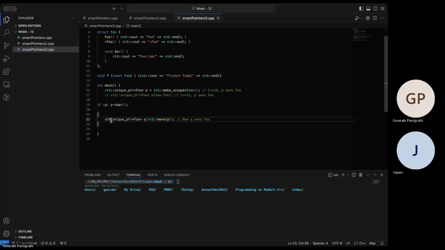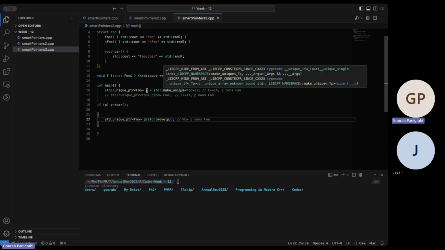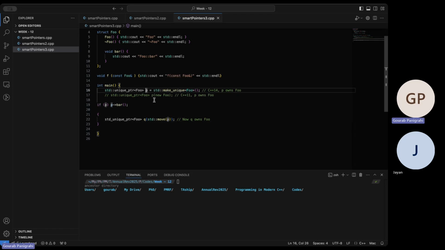So in this line, what I essentially did is I made a new object of foo, and a smart pointer p is now pointing to that object. With standard move, now q owns that object. The thing about unique pointers is only one pointer, either q or p, can have ownership of any object. So using standard move, now p doesn't own, q owns the object.